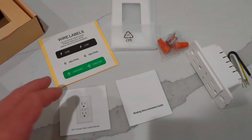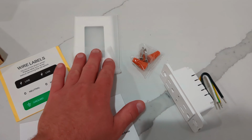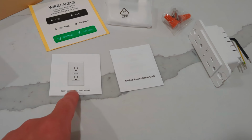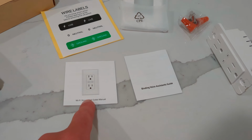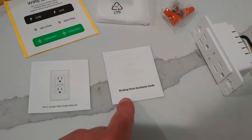So inside the box comes this. Over here you got the outlet, you got wire nuts and screws, you got the cover, you have some labels to make things easier. They have instructions for how to install it, and they got instructions for how to connect it to Google Voice or Alexa, etc.